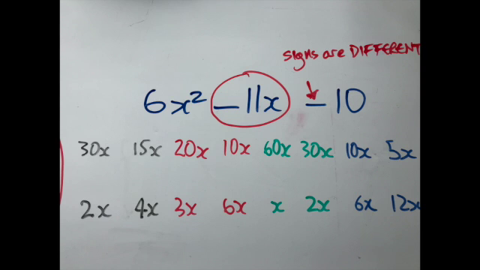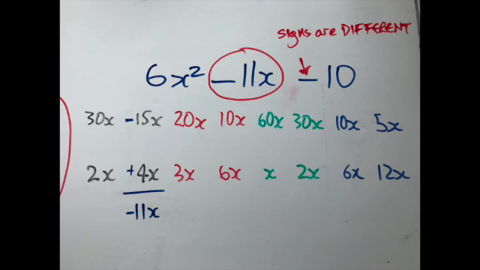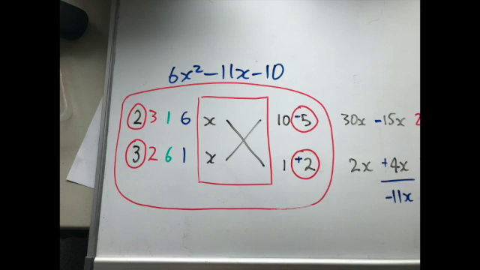15 and 4, if I put a negative with the 15, then those two would add together to give me negative 11. So now I need to know which factor pairs gave me the negative 15x and the positive 4x. For that to happen, it was in the black pair, so I have to use the 2 and the 3 out the front, and I have to use the 5 and the 2, and to get negative 15x I'd have to put a negative with the 5, and to get positive 4x I'd have to put a plus with the 2. Don't forget that we have to follow those inside-outside lines across for the multiplications.